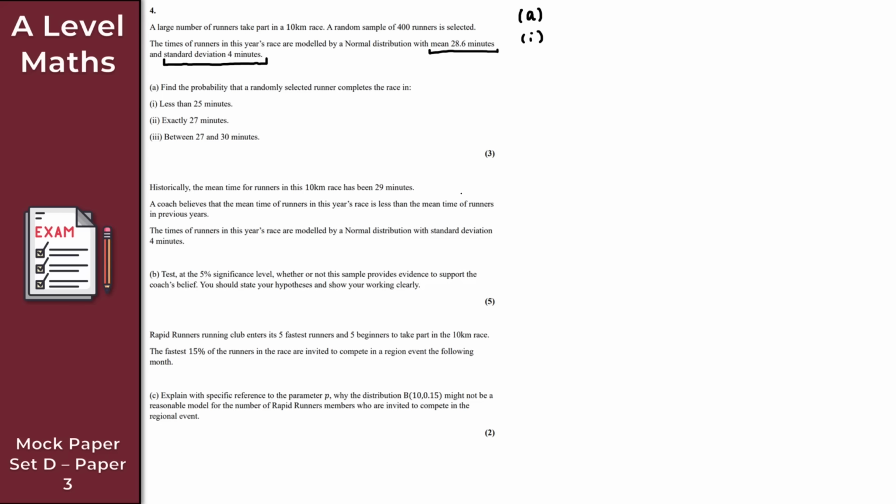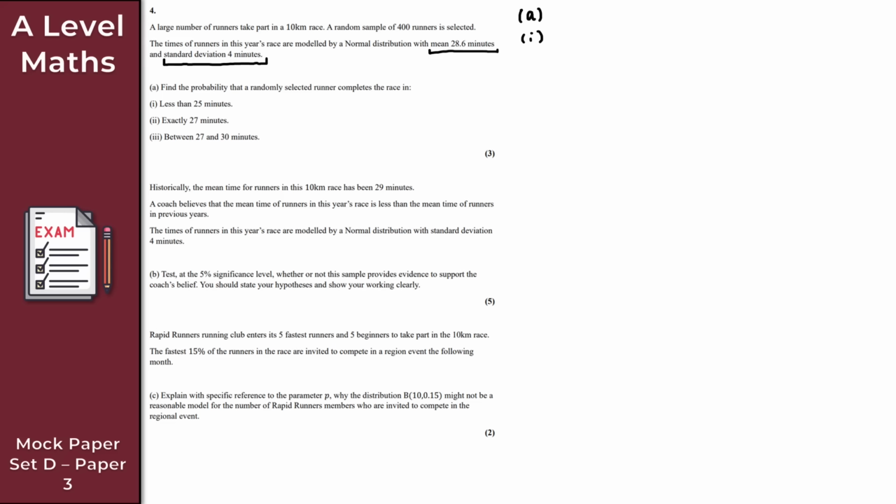You shouldn't really be expecting to do too much work here. The reason for that is because we can just simply use our calculator, right? Our trusty old calculator to save us all the pain of having to do this by hand. So I want these 3 probabilities here. So for the first part then, what I clearly need to do is define a random variable here to model this situation, the scenario that we're dealing with here.